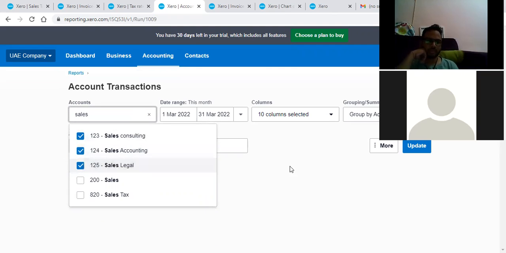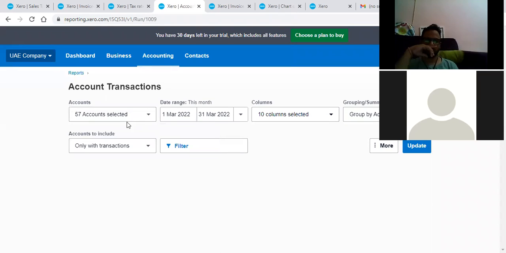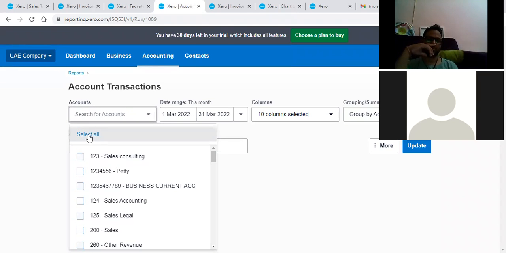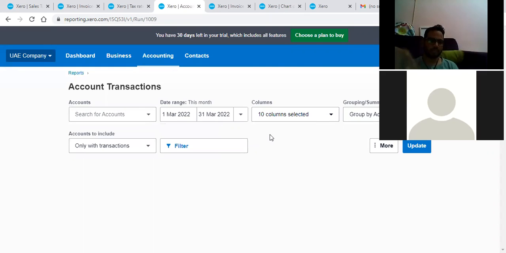It's not like I will just select sales and all come in that. No, you can directly select all the things, or deselect all the things. No, you're not getting me. For example, this transaction. This is showing me for what purpose? I'm just showing it for the tax summary.